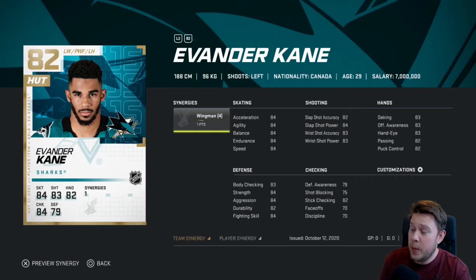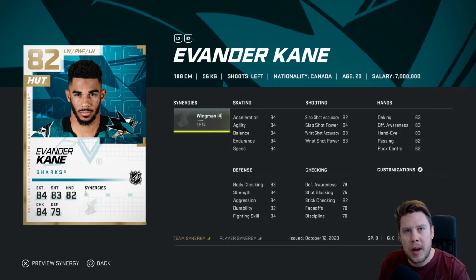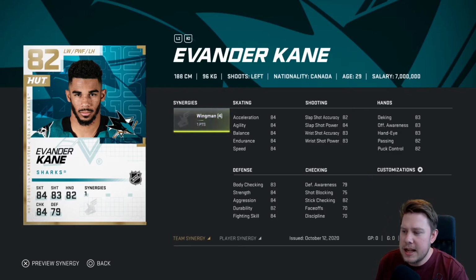Placed at number 3, we have Evander Kane, the trouble kid that plays for the San Jose Sharks and makes $7 million a year. Yeah, he's here. He is good in size and he's average on everything. He has good speed, good balance, especially balance is the main factor here. 84 in all skating attributes, above average hands, above average shot, good strength and body checking and so on. And you can play really aggressive with this guy. So he's placed at number 3. And what's next? Number 2. Yeah, let's go.